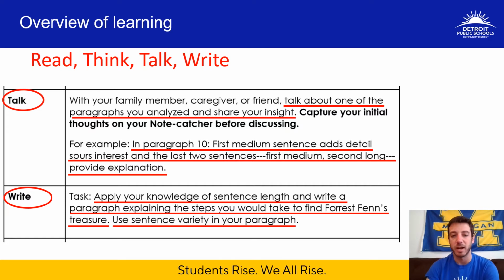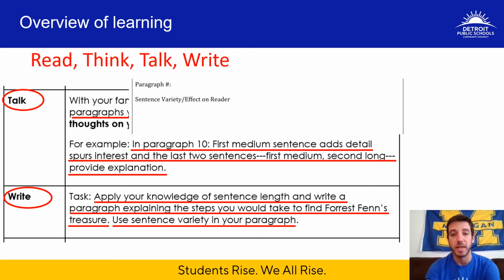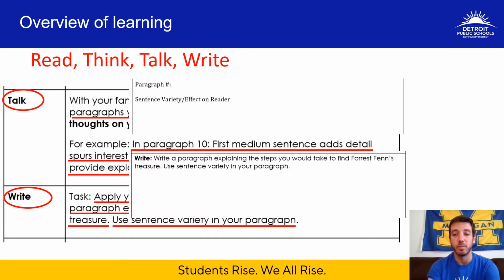But as you're writing the paragraph, really pay attention to sentence variety and try to vary the sentence lengths that you use. Have some that are small, short sentences, some that are longer, and some that are in between. And then don't forget that everything you need to complete for today is on the note catcher.